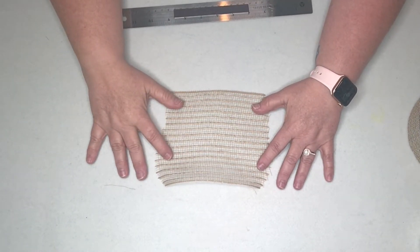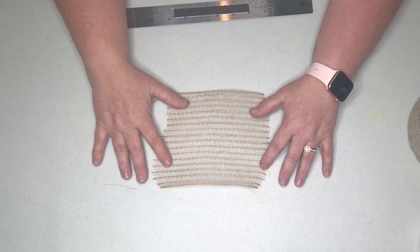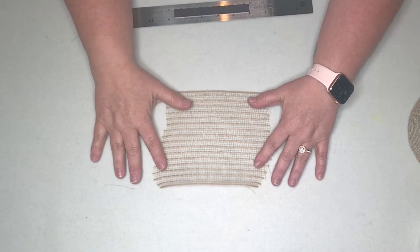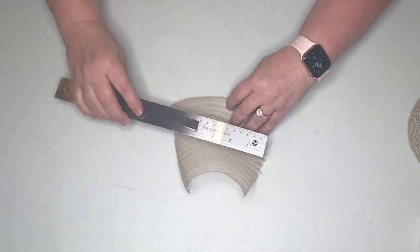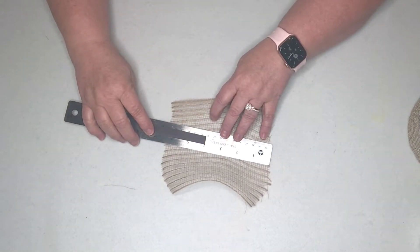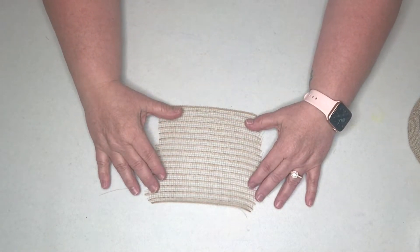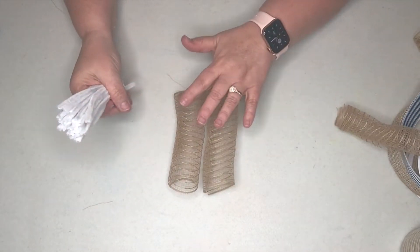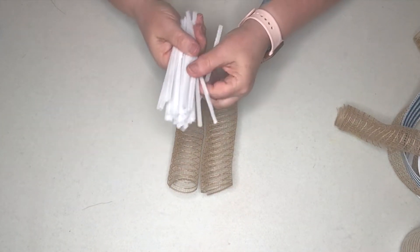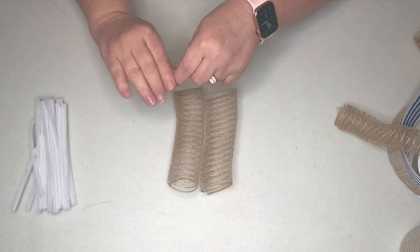Since I have a small area to display my wreath as well as a small wreath that I'm making, I don't like to have overwhelming pieces of mesh ribbon. The size I've chosen to cut today - I'm taking the five-inch ribbon and cutting them in six-inch strips, so that would be five by six, to make our ribbon embellishments to go on the outer and inner edges of the wreath. I'll show you how to take the ribbon rolls - they basically roll up as you cut them - and attach them to your wreath.